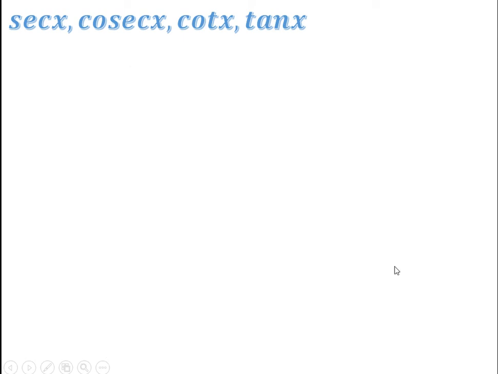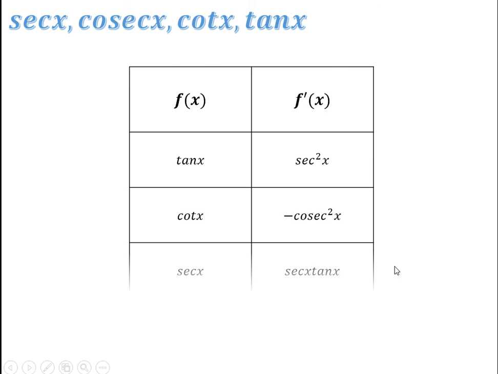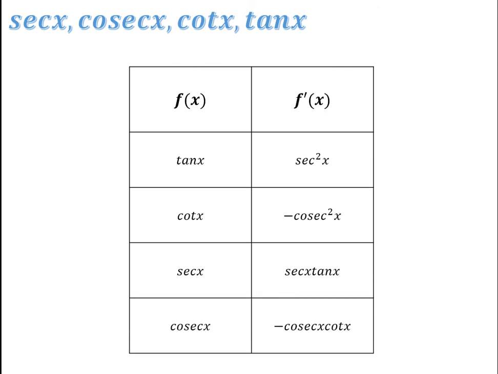You don't need to memorize that because they're all in your formula sheet, looking something like this. Along with the other three, you've got the derivatives of each. The derivative of tan x is sec squared x. The derivative of cot x is minus cosec squared x. Sec x we've just done, and the derivative of cosec x is minus cosec x cot x. Don't worry about memorizing them in any way. As I say, they are in your formula sheet, which I'll give you when we get back.